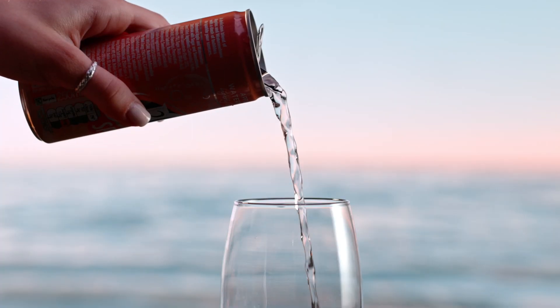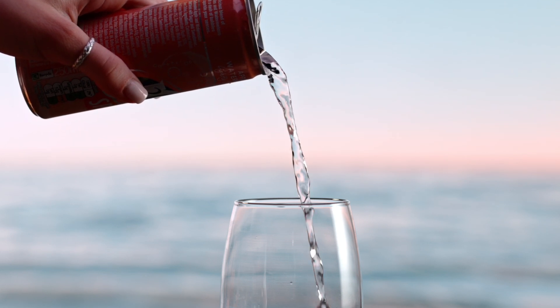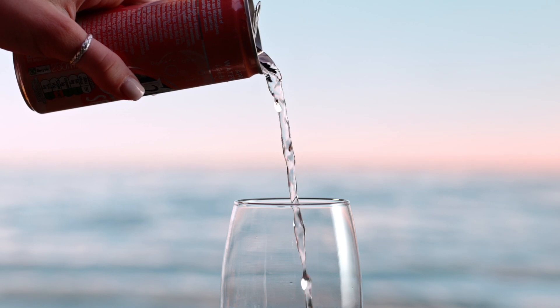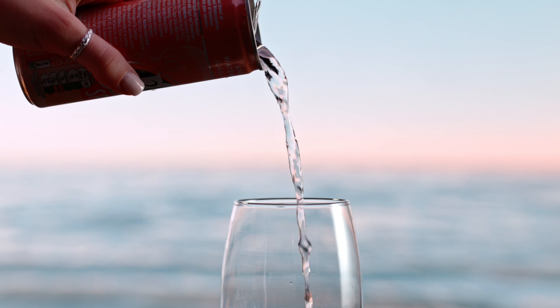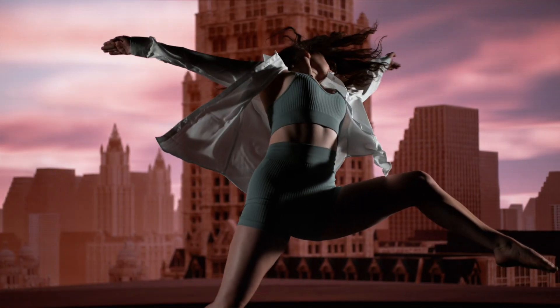The final shot we did was a basic pouring shot of a clear liquid going into a glass, shot at 400 frames. Normally you'd have to shoot that on green screen or on location, but you can't shoot clear liquid against green screen because you'd see the green through the liquid. The whole point of this test is to show that we can shoot high frame rate on a VP stage with no flicker, and doing that you can see the refractions in the clear liquid which actually looks like we're at the beach. High speed and VP does work — I was blown away.